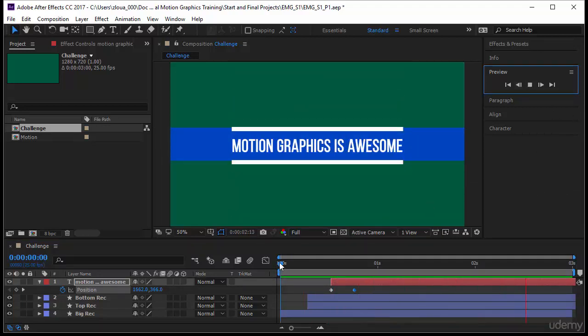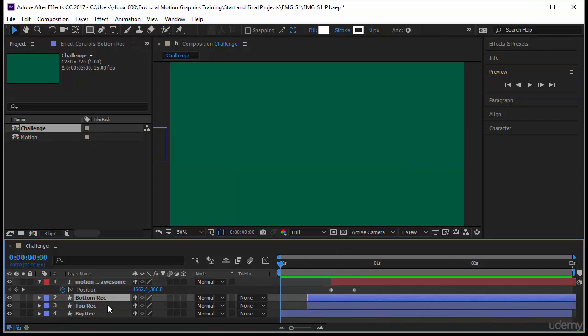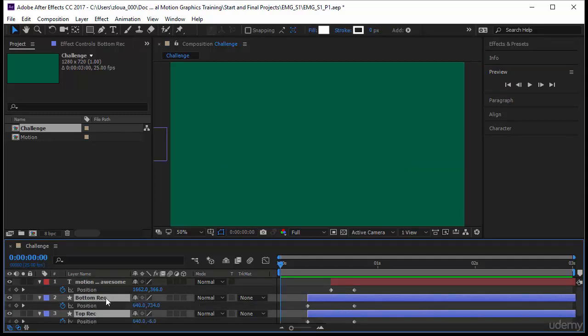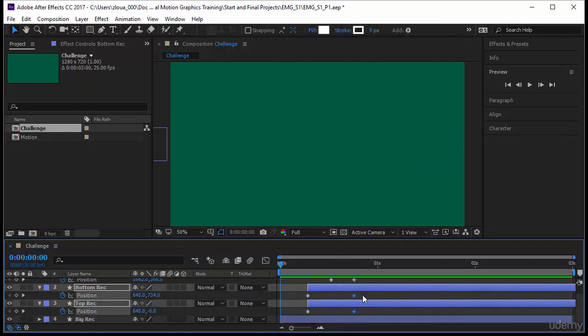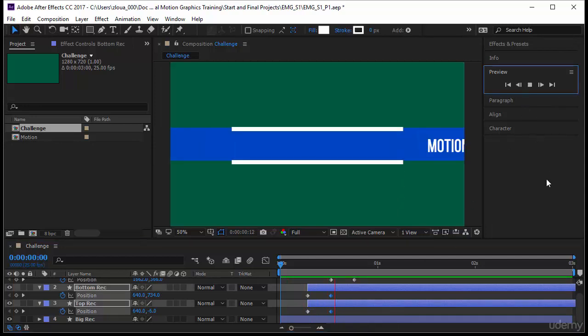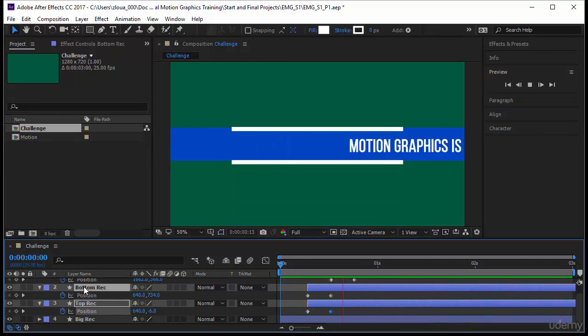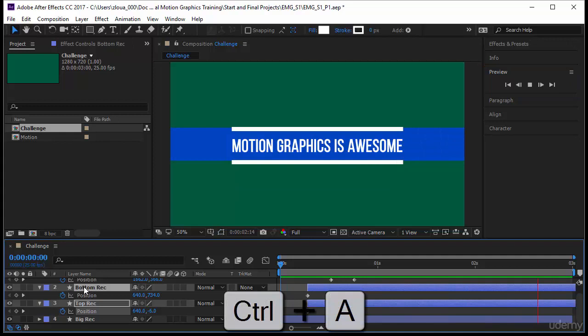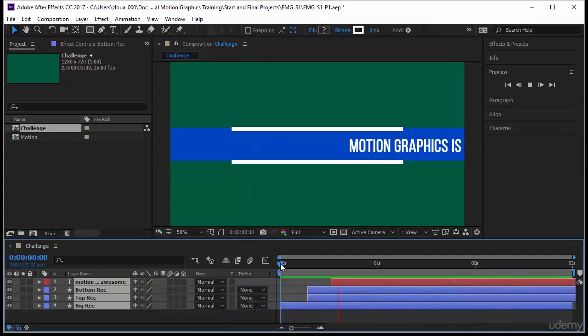Wow, not bad. Let's do the same for these two. So I'll select both layers, press P, and then select the two keyframes. You see how I'm doing it. I'm just drawing a selection like so and bringing them nearer, which makes them much faster. Notice? Cool. That's not bad at all. I'm okay with that. I will select all the layers, meaning I select one layer, press Ctrl A, twirl them all up, and here I am with my animation.